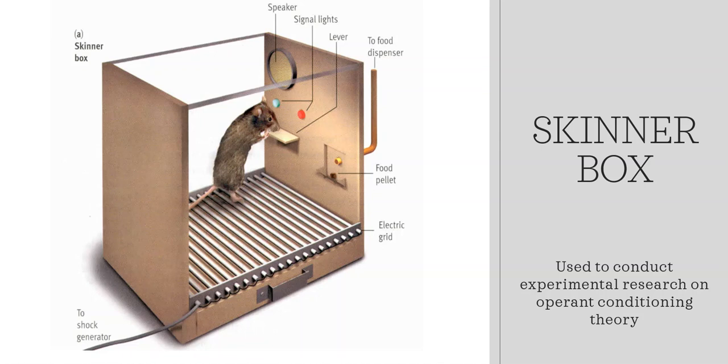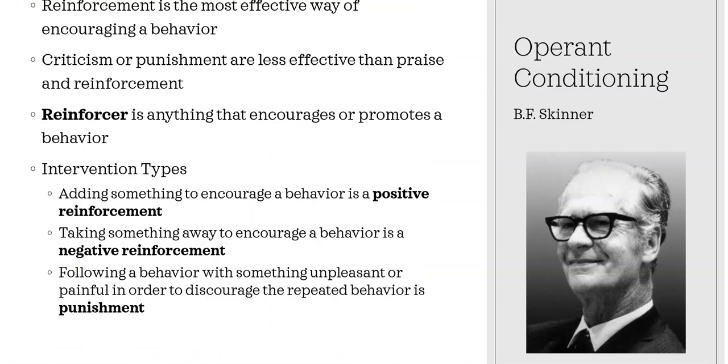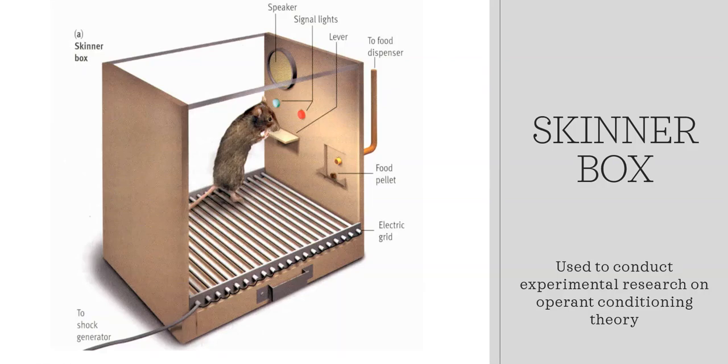And so in this case, obviously it's a mouse, but there's a lot of different things. And so that little kind of table looking thing that the mouse is at is actually a lever that he can push down. And so as he pushes that lever, then he gets a response. For example, perhaps a food pellet falls out of the dispenser when he pushes the lever. And so he used this in a variety of different ways, and he used it with these terms, right, with positive reinforcement, negative, and punishment when he wanted the animal to do or not do something. And he did, in fact, successfully train pigeons to do some skills.